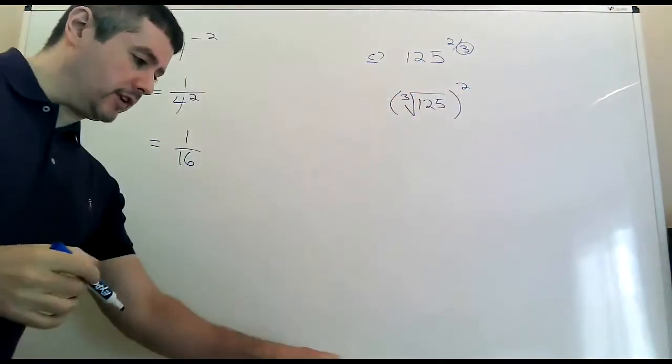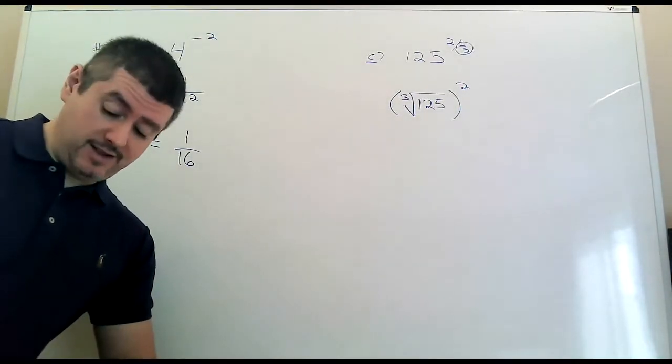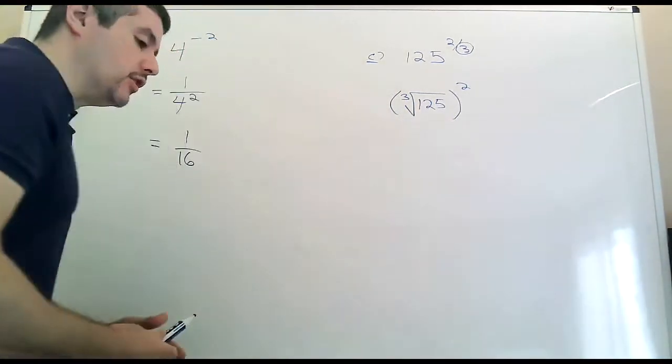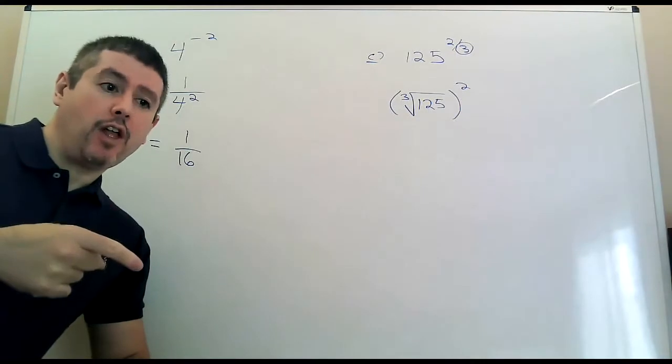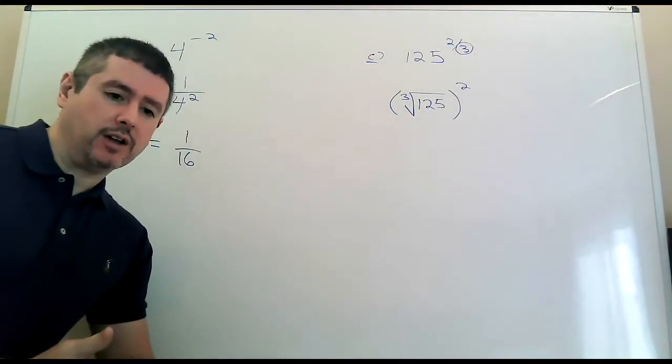Now again, solvers have a lot of fun with these. They do them in real crazy, off-the-wall ways. That's not what you do. You've got to do what I showed you. Take the cube root of 125. So you're looking for what number times itself 3 times is 125. I mean, come on, the number ends in a 5. So what else could it be?